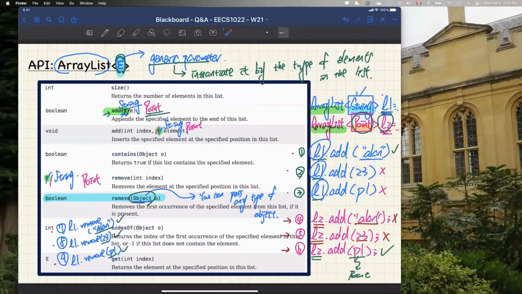Yes, I do have a follow-up question, and then a question that I just thought of when we were talking about objects. But first, when you instantiate E by the type of elements, does it have to be a specific type? Does it have to be a reference type, or can it be any kind of data type, like primitive? Good question.